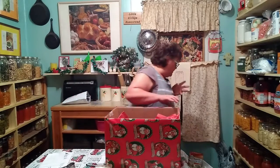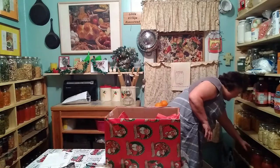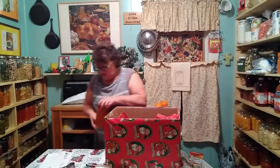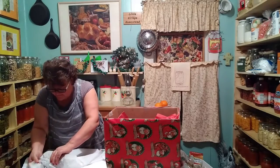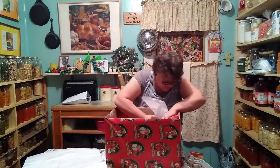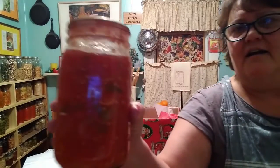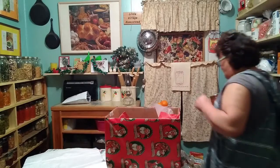Okay, now tomatoes. She loves salsa. They eat a lot of tomatoes, so I'm going to give her a jar of my beautiful home canned spaghetti sauce. That, friends, is an awesome present. Okay. Now, I'm going to put that right down in there. Look at these stewed tomatoes in the jar. Aren't those just beautiful with the peppers in them? Oh, she's going to love it.